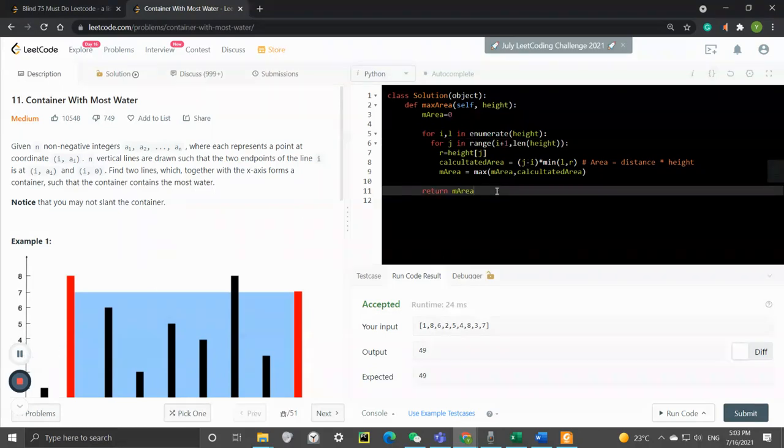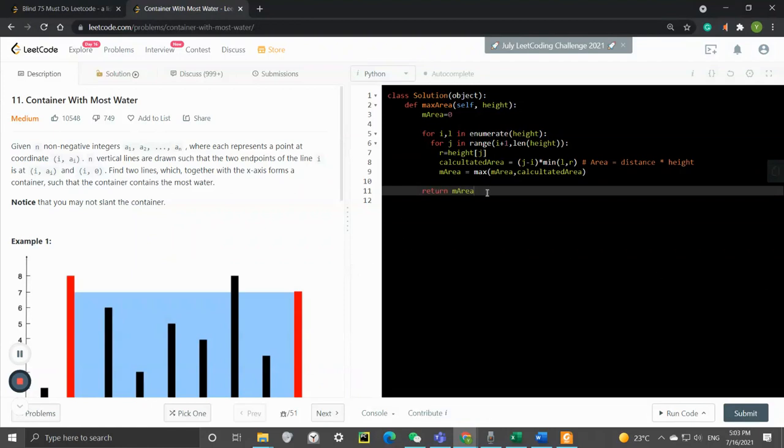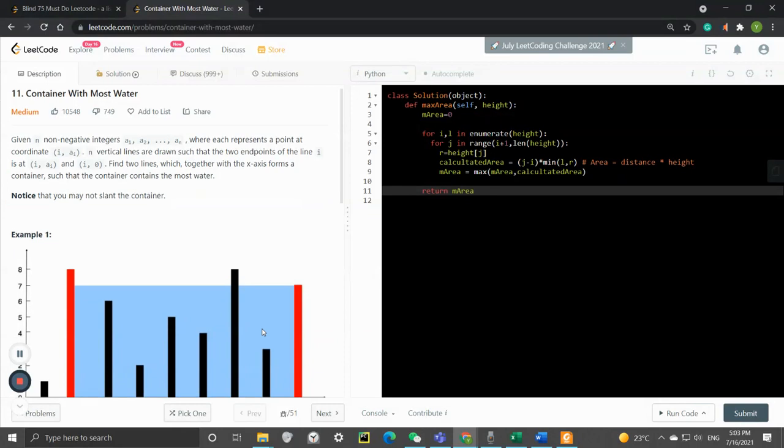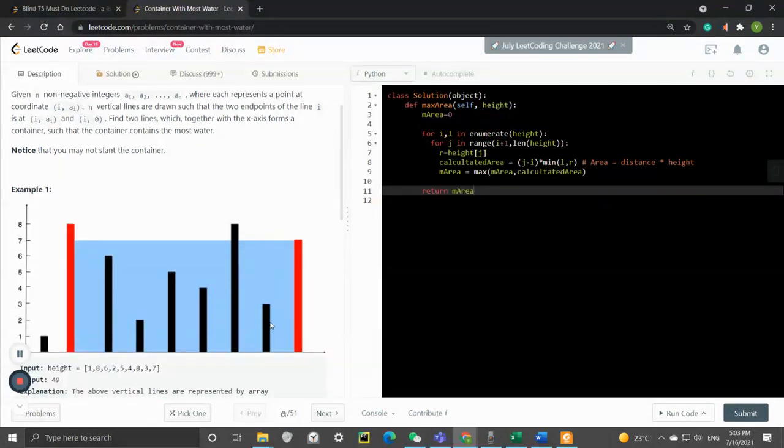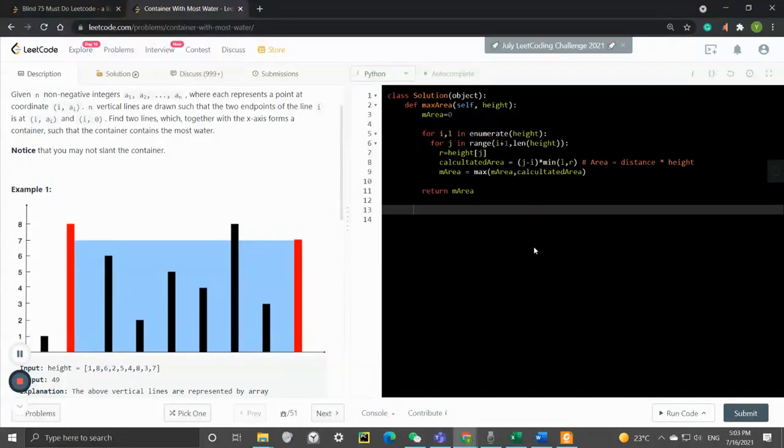So what we can do is to use a 2-pointer method. But this approach is giving us a very good intuition of how it works, so we can build on top of it. One approach would be to use the 2-pointer method. So we have a left pointer and a right pointer, and then we update the left pointer and the right pointer when we calculate the areas. Yeah, let's get to the code, and then you'll know what I'm talking about.